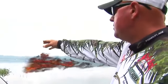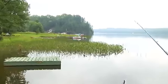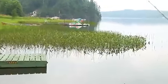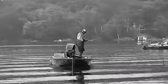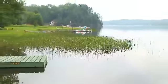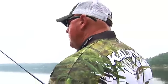You see how the shoreline goes around? You got docks, canoes, and boats. Just all kinds of things that largemouth and smallmouth relate to. If they inhabit the same lake, chances are they could be in there. So I'm gonna go along that area, throw into all the stuff I see, but again, follow the contour, throw in, try to stay in about a foot to about 4 feet of water. That's the key for me.